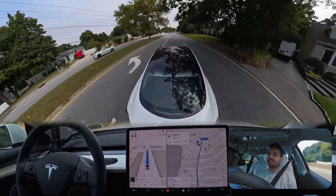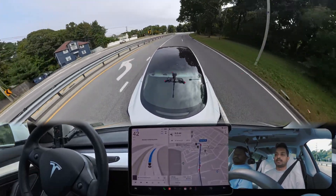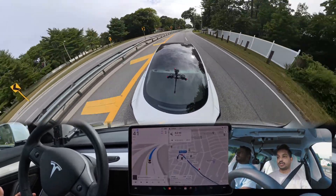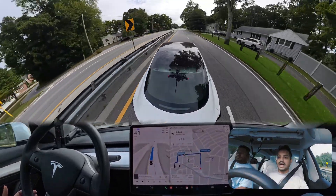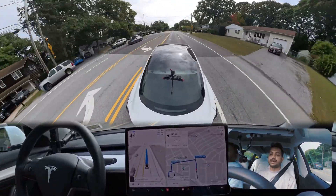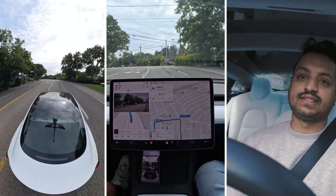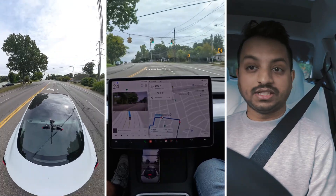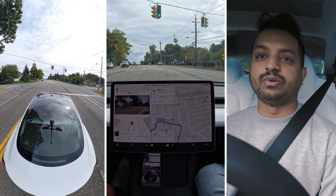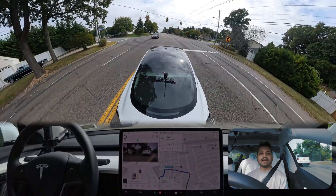There is a bump here — normally the car doesn't detect that. The car avoided that turn completely; I don't know why, because the GPS is telling it to merge at that stop sign, stop, and then go. But it is just rerouting us on that exact road, which is not a bad thing but it increases the time. The main focus of FSD is to take you from point A to point B.